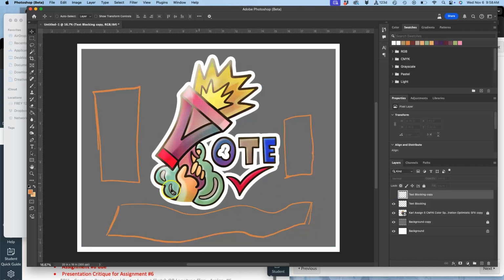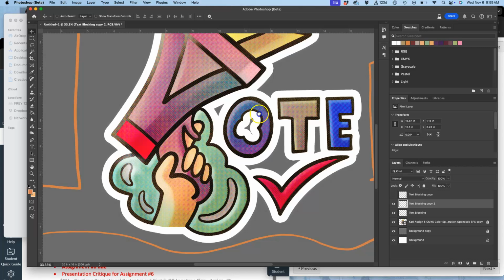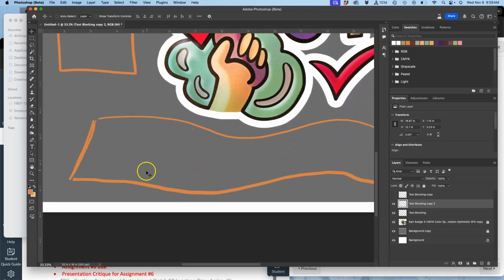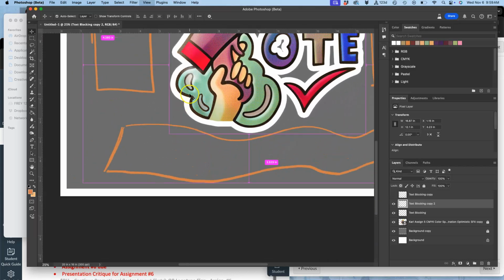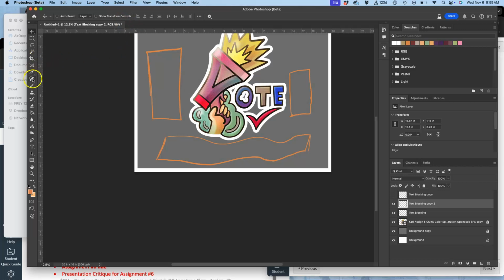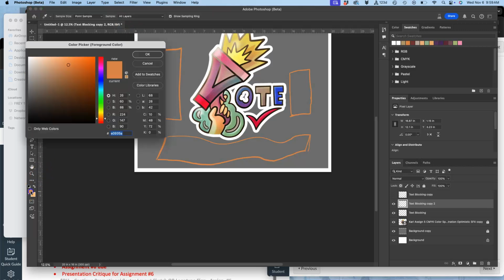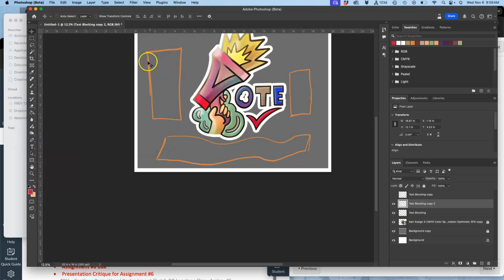Okay, so what's next? I've blocked it out. Now the next step of text blocking is to separate out the different letter forms you need. So here I just need one, and I'm just going to carve those letters out, and I'll do it in a different color so you can see it clearly. So here, it's going to be pretty simple.